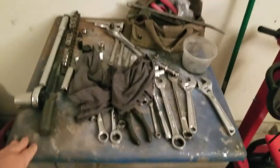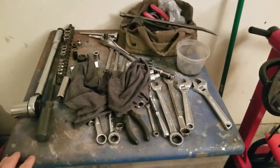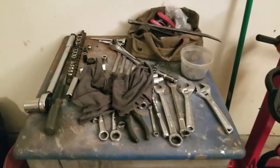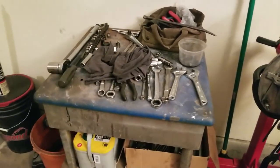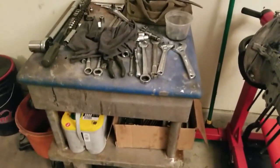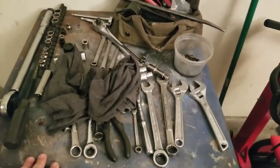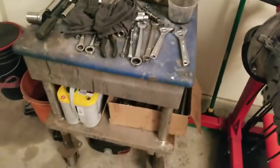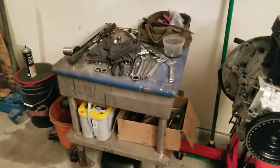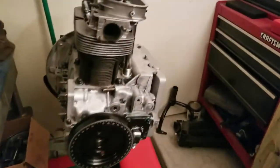So I got a pretty cool story about my new addition here — this little cart. From what I was told by the lady that was selling it, her husband that had just passed away, who used to be a Navy submarine diesel mechanic, got it from a hospital because he's always picking stuff up and he used it as like a workbench. He had something mounted to it in his garage. Pretty cool — I love it when you can find old stuff like that to add to your tool collection. Let's roll this bad boy out.